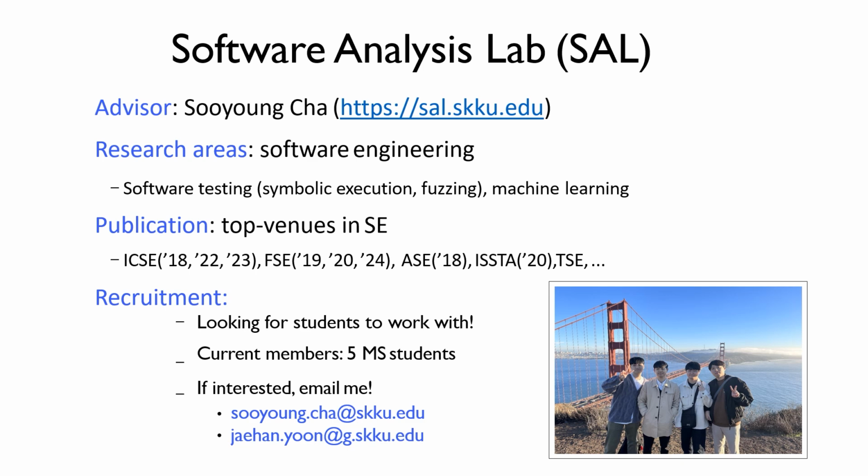Before starting, I'll briefly introduce our lab. We are advised by Professor Soo-Young Cha and studying software engineering, including software testing. Specifically, we research automated testing methods such as symbolic execution and fuzzing. We aim to submit and publish papers to top-tier software engineering conferences like ICSE and FSE, and you can check our publications on the page of our lab.